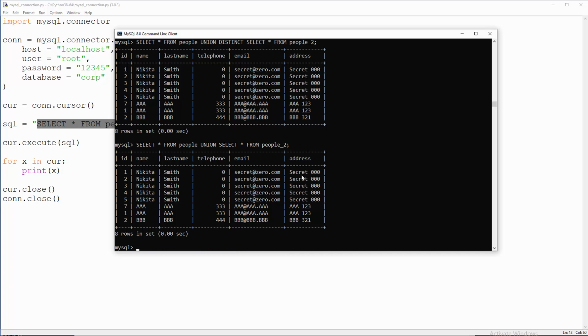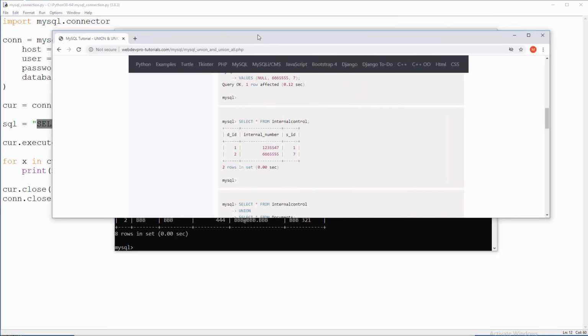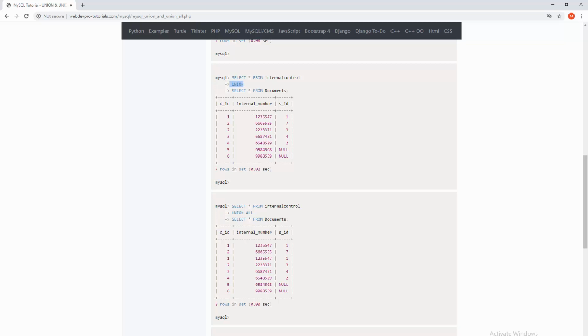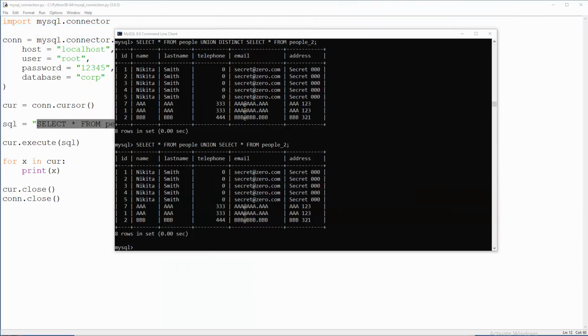I don't know, as I said, I think this is some kind of bug, because a couple of months ago when I was working with this in a pure terminal, everything was fine when I was creating tutorials for my website, and I can actually show that to you. This is my website that I'm doing right now, and as you see, when I type union, I only get unique stuff. I don't know what's happening, but who cares, guys? Maybe that will be corrected in some way.